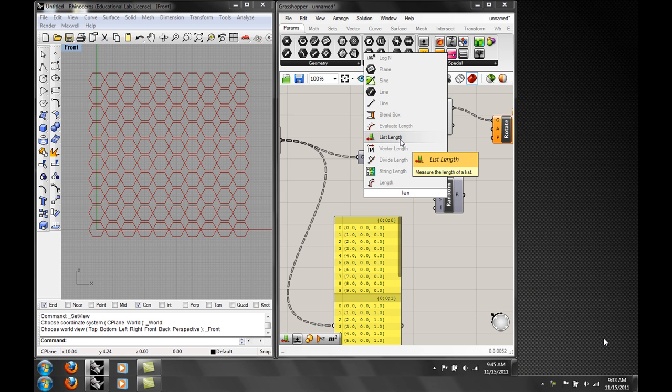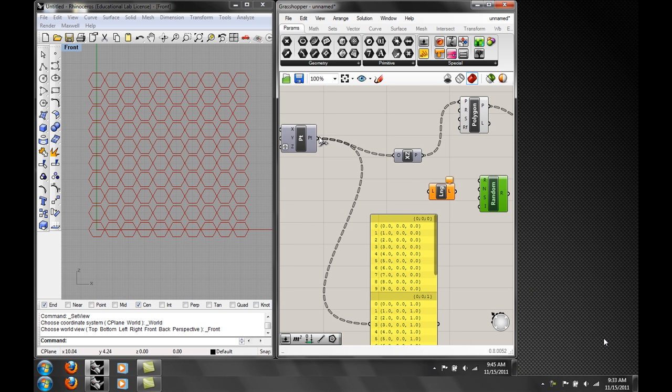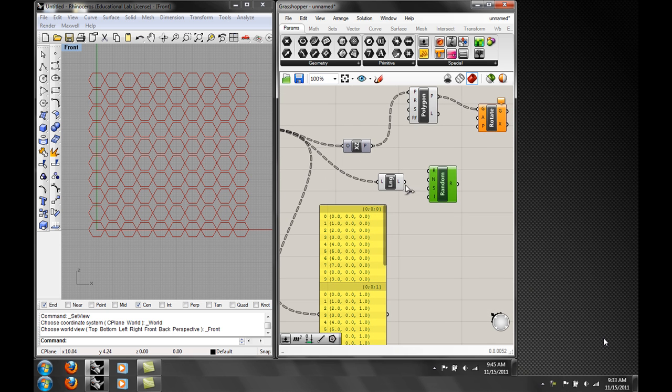So list length is a really useful thing, because if you did something that changed it parametrically, that would always tell you how many things there are, right? So you don't have to go back and change the slider. It just pipes that right back into your tool. Okay, so list length. So I could say, okay, I've got 100 points, and it's actually showing me the length of that. But let's go ahead and do that anyway.